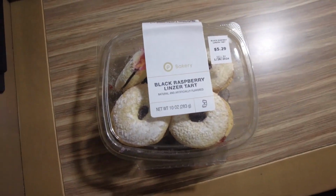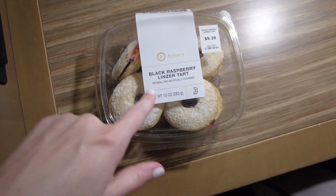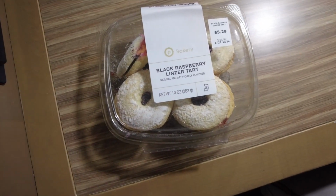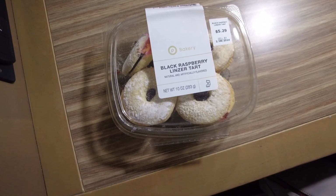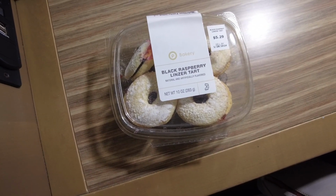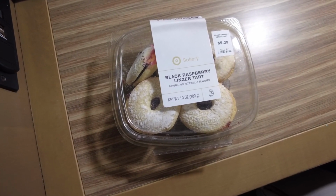I was really hoping we would find an ice cream spot because I've been really wanting ice cream, but then I got so cold that I was like, I'm not doing ice cream. So instead we stopped at Publix and got my favorite cookies. If you have a Publix in your town and you haven't tried these, oh my gosh, you have to try them. If you're into jelly, obviously, but these Linzer tart cookies that Publix sells, and you can get them at Fresh Market too, so if you have a Fresh Market, oh, they are so good. So we're gonna have these before bed, have a little treat since we couldn't get ice cream.